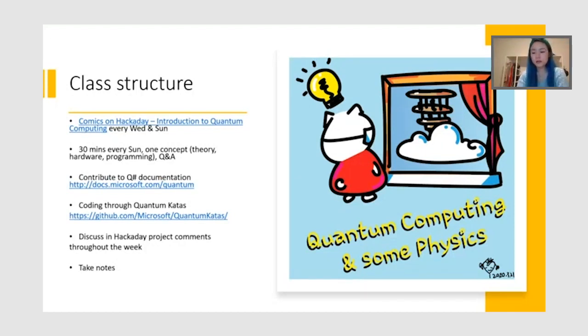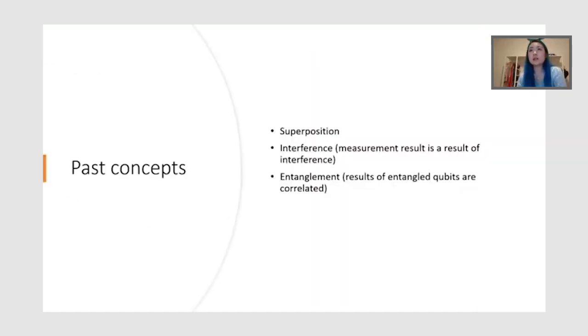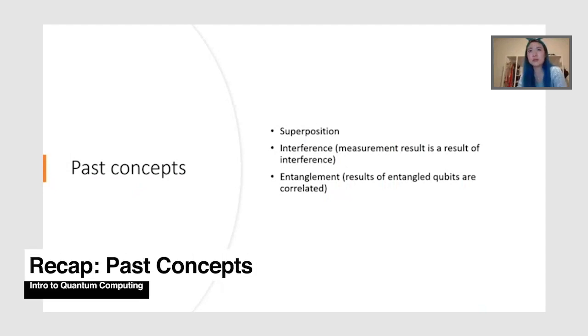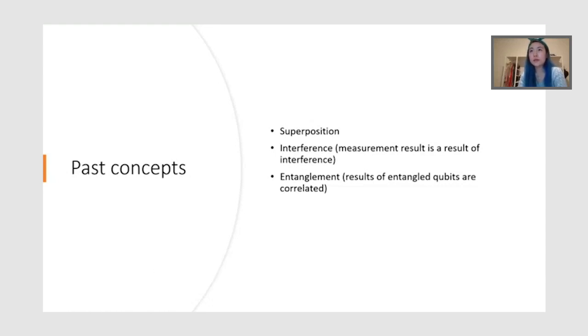So we had 3 sessions in the past. These are the concepts that we covered before. Just to recap, in the last 3 sessions, we talked about some basic concepts for quantum computing. Primarily, superposition is the main reason for the second and third interesting aspects of quantum mechanics. Interference is showing the result. The result of interference is what we see in measurements. And entanglement is another strange thing enabled by superposition: when qubits are entangled, their results are correlated. So those are the 3 main things that we covered in the last 3 sessions.